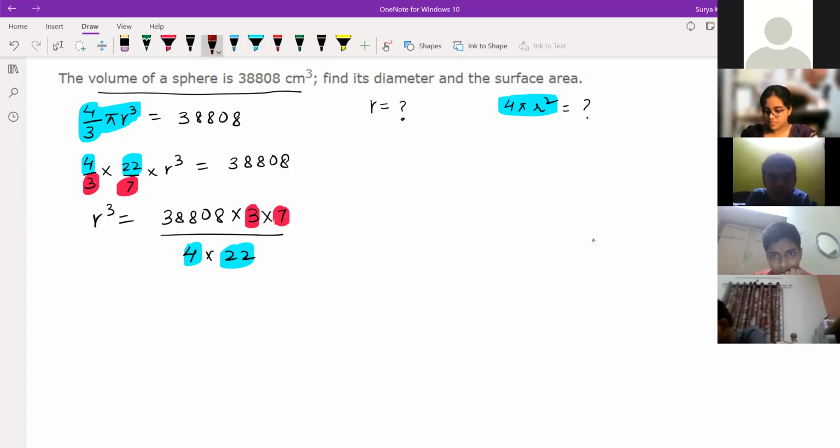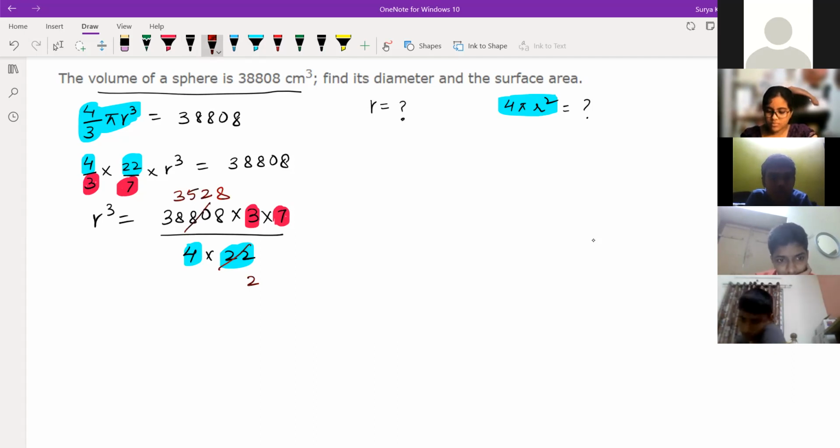Can we cancel by 22? This will go by 22. 11 table, this will go. 8, 8, 16, 16, 3, 19. 19 minus 8, 11. Yeah, this will go by 11. 11 twos are 22, 11 threes are 33. 5, 5s are 55, 3, 2s are 22, 8, 8s are 88.